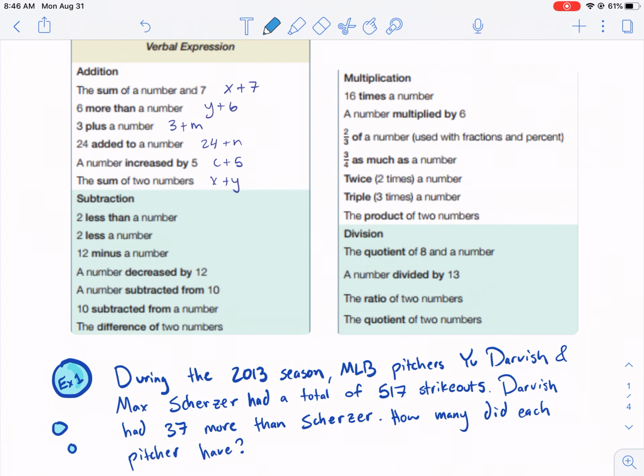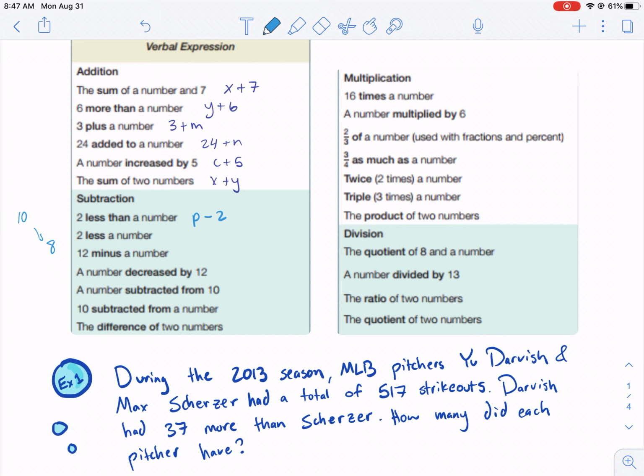We're going to change the blue. 2 less than a number. Now, if we're talking about 2 less than a number, for example, if we had 10, 2 less than that number would be 8. How do we go from 10 to 8? We did 10 minus 2. So 2 less than a number, we're going to take that number, let's go ahead and use p, and then we subtract 2. So 10 minus 2 got us 8. 2 less than a number, p minus 2.